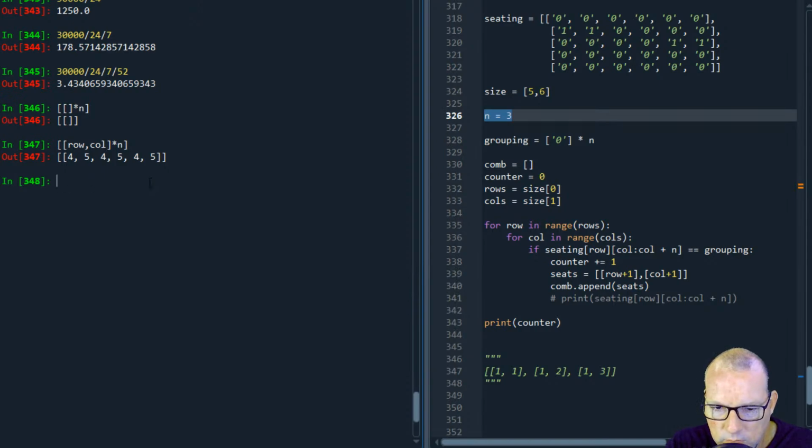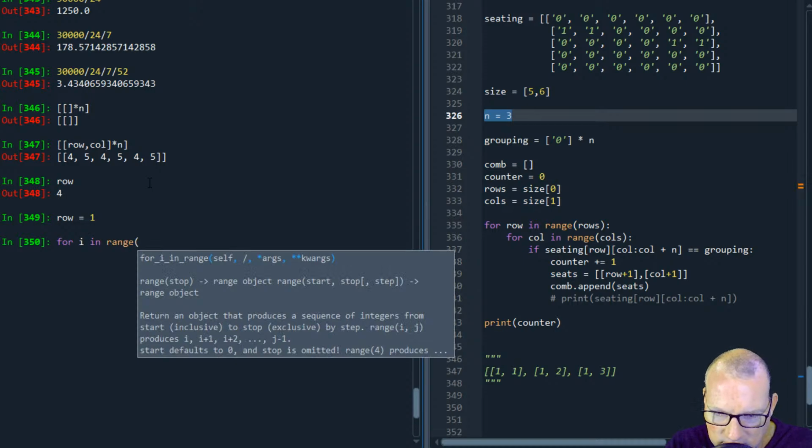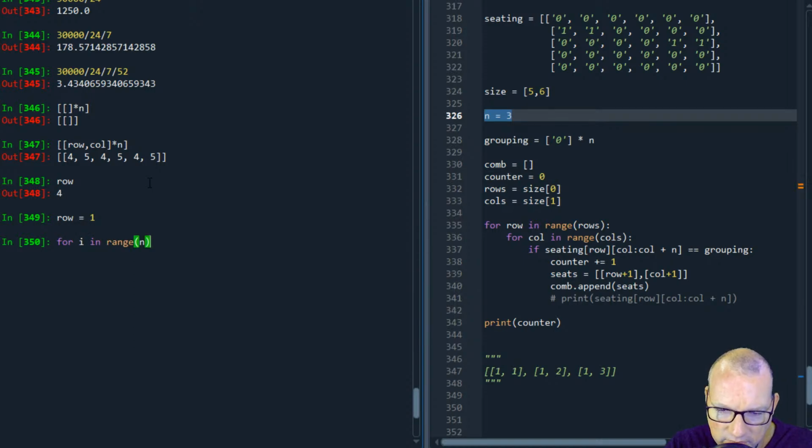So let's do, what's row right now? 4. Let's change row to 1. So check this out. So row. Then, no. For i... And then n is 3. So for n, now check this out.